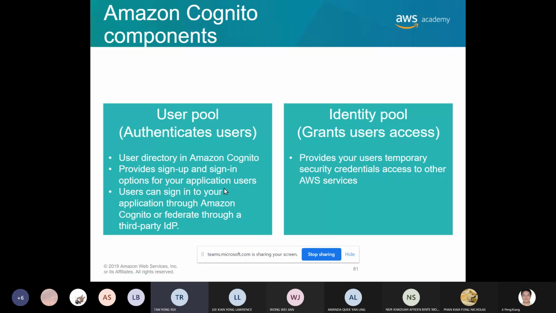The sign in or sign up with? Social media sign in, right? Yes. So in this case, social media. Your social media needs to talk to Cognito. After the social media does the authentication, the authorization part still needs to be done by your Cognito. You talk to Cognito about how to do authorization. Even though in this case authentication is what they call federated authentication, the authorization still needs to be done. You set the rules: what resources they can access, how they can access, and so on and so forth. Everything is still there, right?